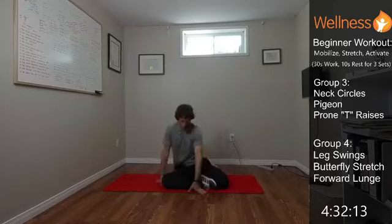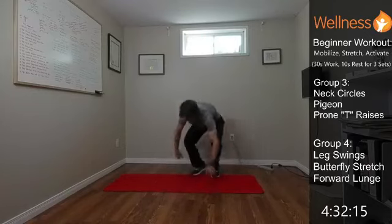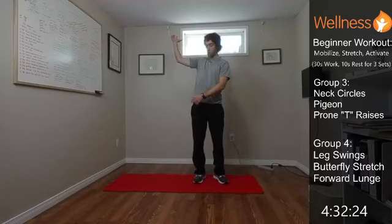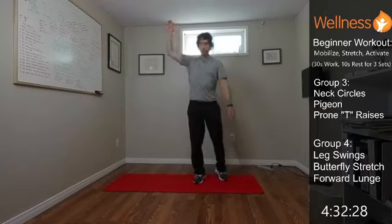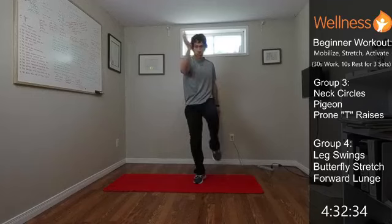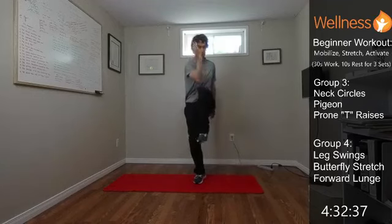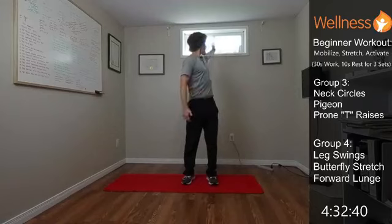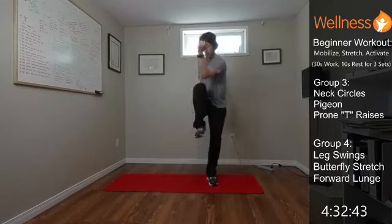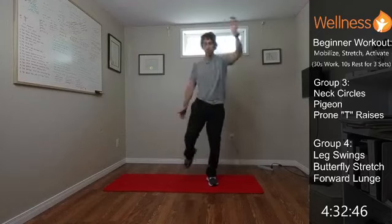We'll come back to the middle, get up, and start tying in the upper body. Reach back with the right hand for a big stretch through the front of the chest and shoulder, then bring the right elbow towards the left knee — pick that left knee up and meet in the middle. That connects the right and left side, gets the core engaged, and opens everything up as we reach back. Hit the other side: left hand back, elbow to knee, reach, elbow to knee.